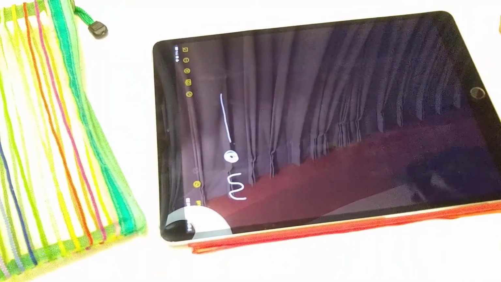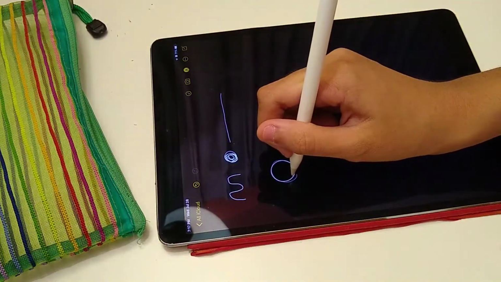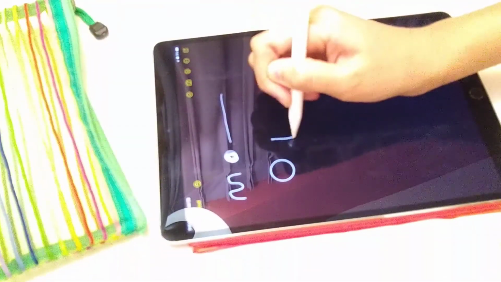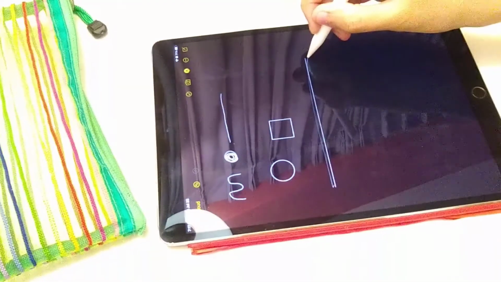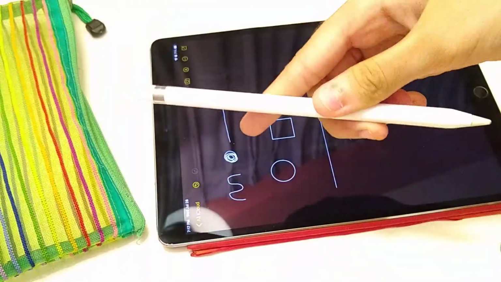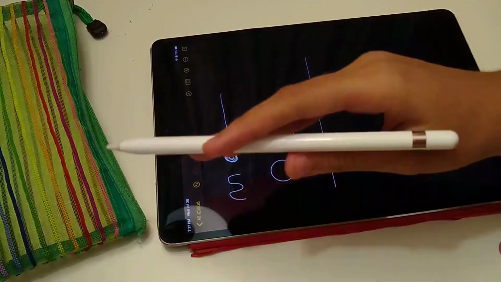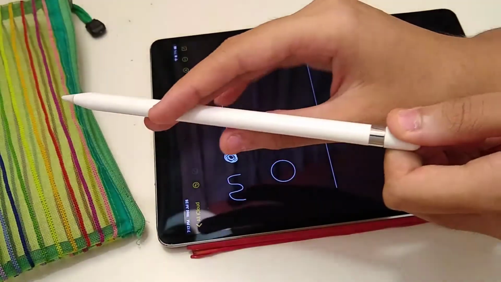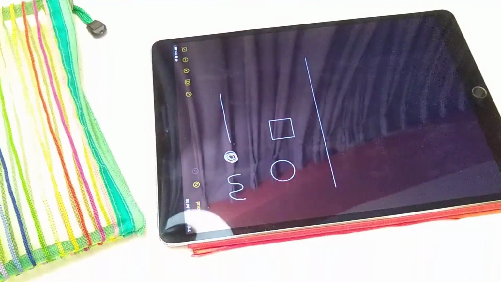And now I'm just going to use this time to conveniently show you a couple of tricks. Here, for example, if you do a circle and hold it, it becomes a perfect circle. Same for a square. Square, hold it. Perfect square. I love that trick. It does the same thing for a line, which is also really cool. So those are some of my favorite tips. Also, just look at the little back. The back clicks off and clicks back on, which isn't supposed to be satisfying, but it is.